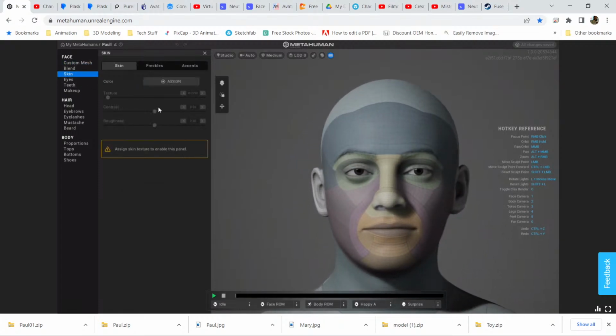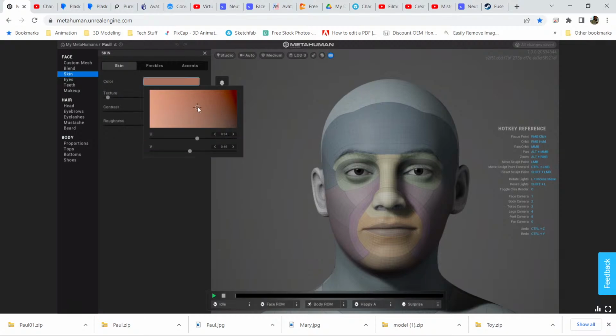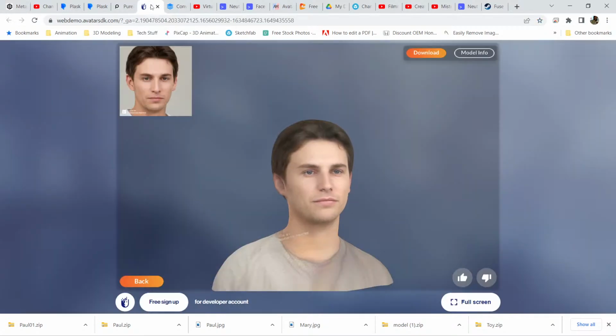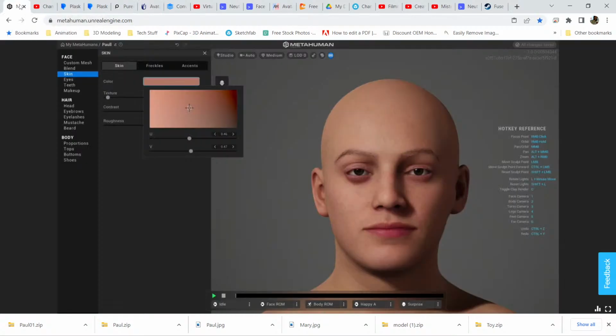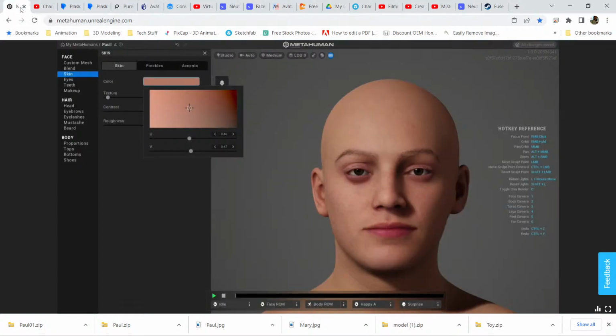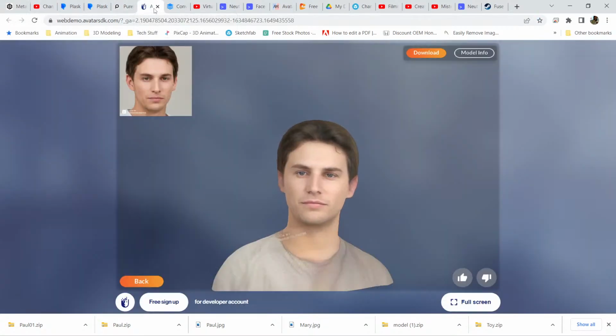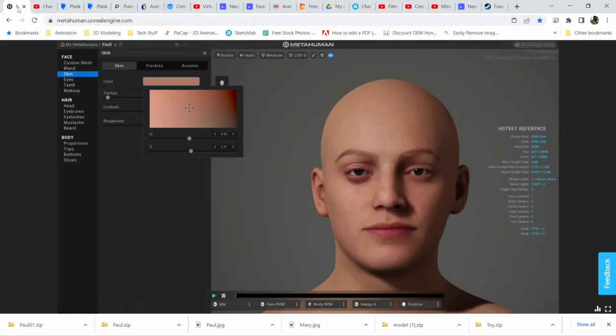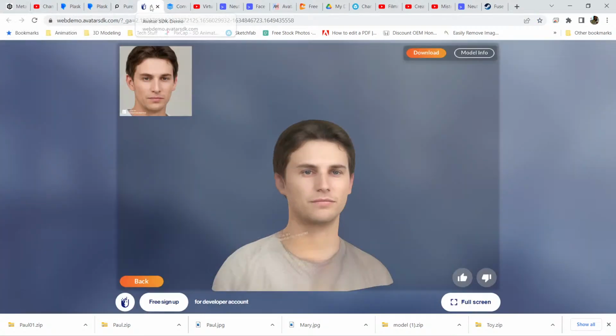So we're going to go to skin, assign skin, put in some sort of skin texture. That doesn't look too bad for the character that I tried to create. So let's go back to the face of that guy. So that's him right here. It's not going to look identical, obviously, but I think the nose looks similar. But you can go in and try to match everything, match the hair, go back and forth, and try to get the same resemblance of that character.